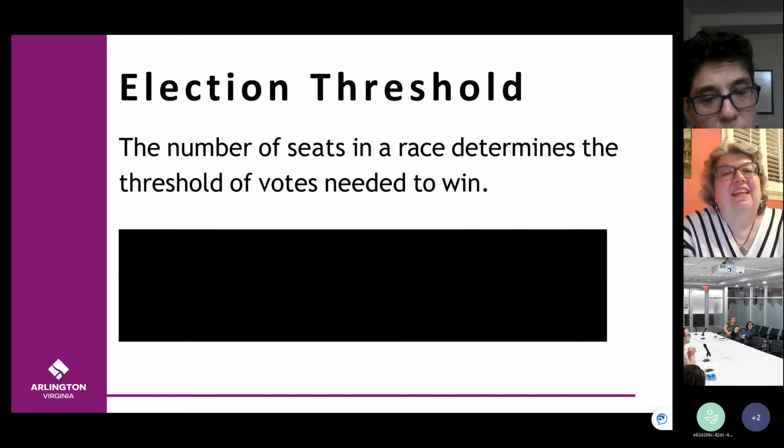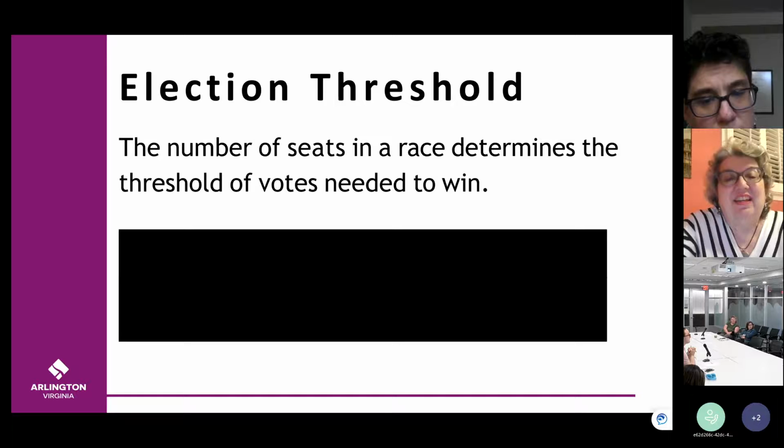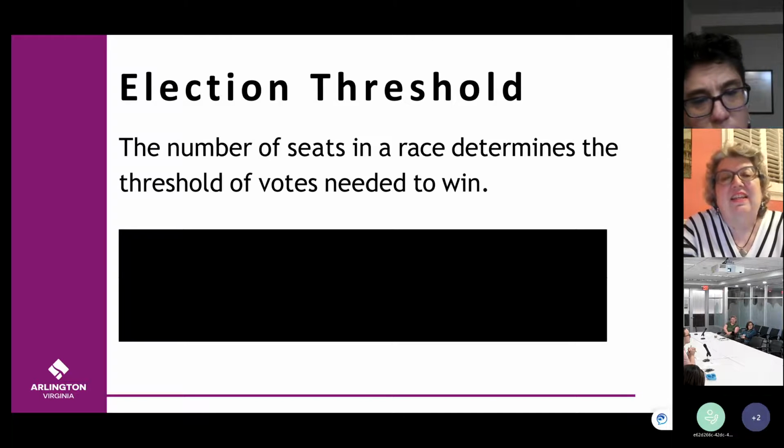So we see that lack of reading and understanding the instructions happening on both ends, at the undervotes and the overvotes. What's something to be aware of is the undervotes: if you only ranked 1, or only ranked 1 and 2, the ballot's not going to get rejected because that ballot does get counted, right? Whereas if you do the overvote where you mark every person first, it does get rejected. We want to make sure the community is aware of that, and it's in the instructions, but we find people don't always read the instructions. They just jump right into it. That's something we've heard from our neighbors as well as seen previously.